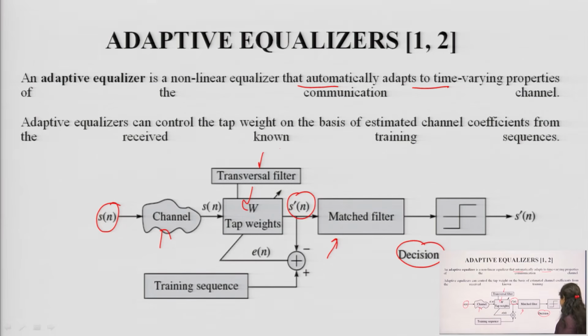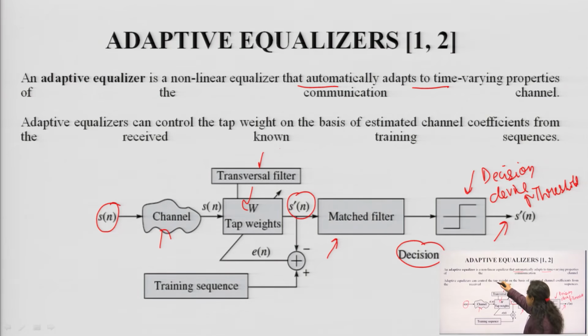This is the decision device, a particular kind of decision making device, which has its own threshold value. It is going to decide whether the value is greater than the particular value or less than it, then at the output there will be S dash n.